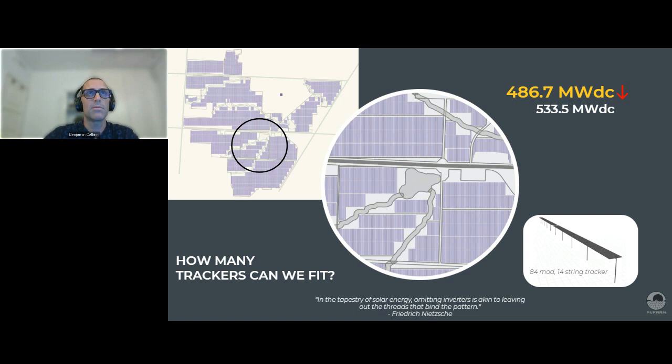And immediately, probably unsurprisingly, we're going to see a hit. Instead of being able to fill in all these little gaps as we could with the tables, now that we've applied this layer of reality, we're going to start to see some of these gaps. So you'll see that our DC has now started to come down a bit.